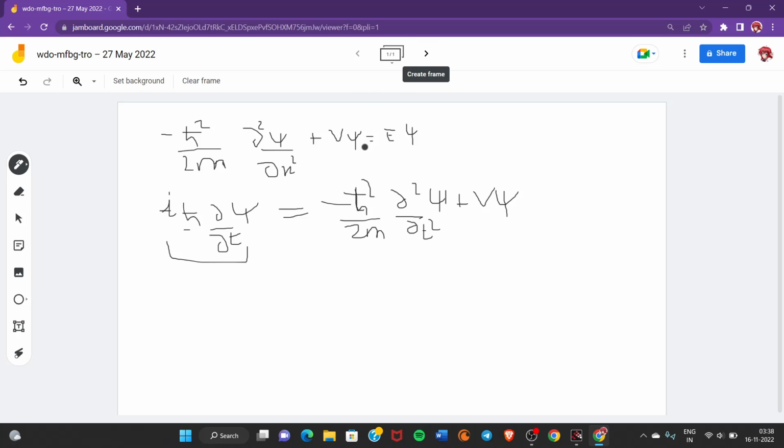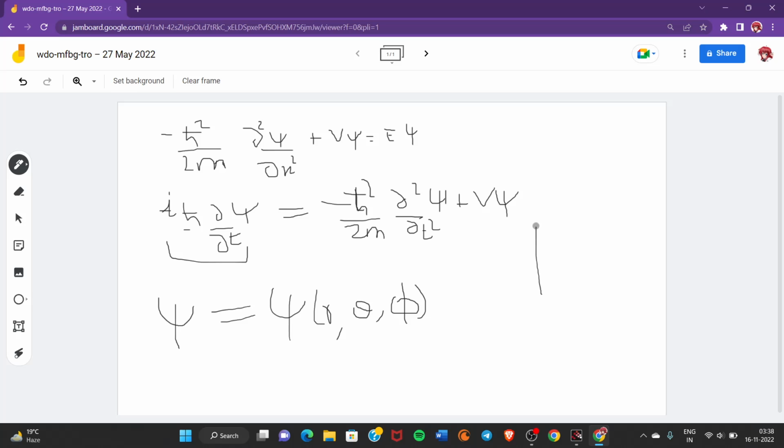So let's now write this into radial form. We solve the Schrodinger equation for the hydrogen atom by first converting it into radial form. So we take psi as a function of three variables: psi of r, theta, phi. As in the spherical coordinate system, we have three variables r, theta, and phi.